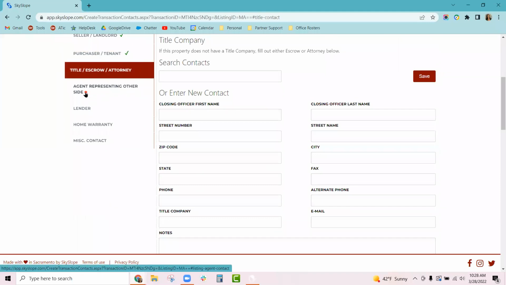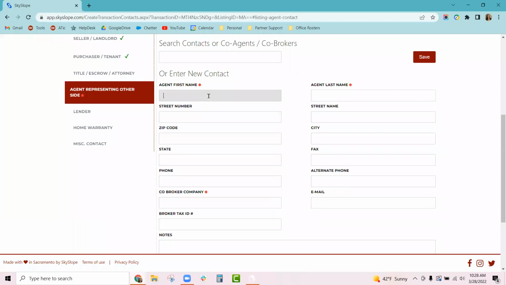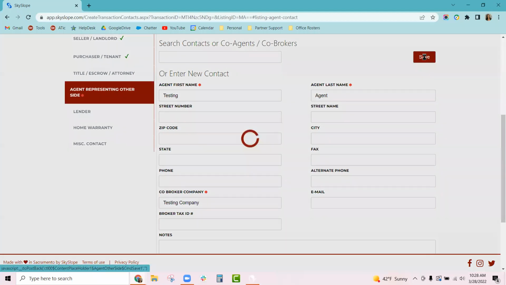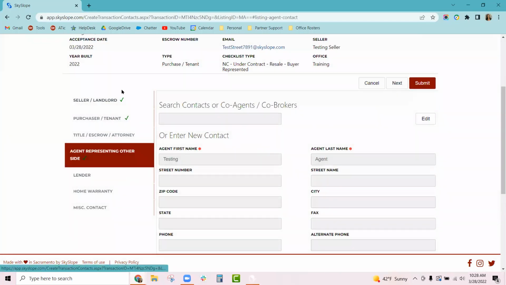There's no red asterisks, but there's one. So I'm going to just put an agent from testing company and save. And so you can see no more red asterisks. I just have 3 little green check marks. I am ready to submit this in.